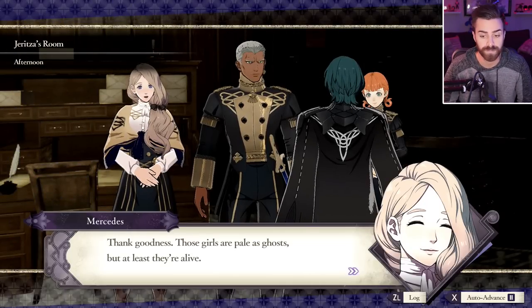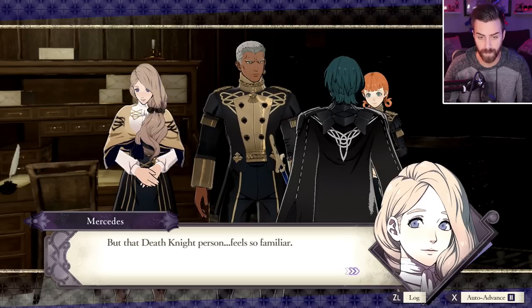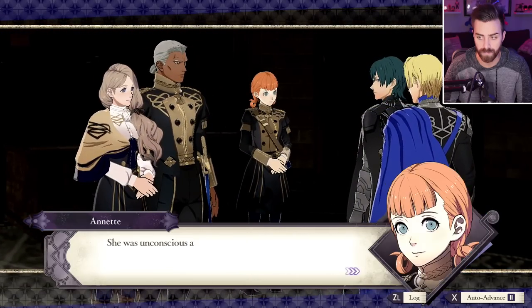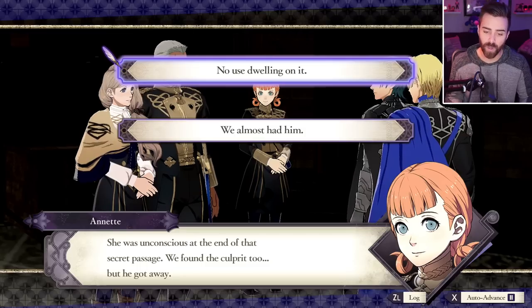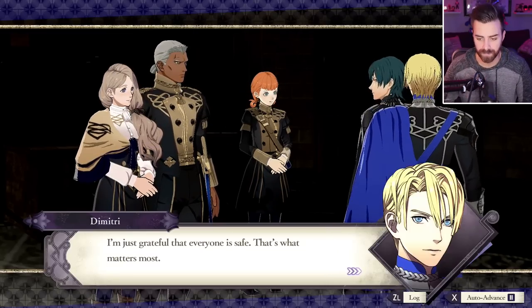Those girls are pale as ghosts, but at least they're alive. But that Death Knight person feels so familiar. You found Flame? Oh, thank goodness. She was unconscious at the end of that secret passage. We found the culprit too, but he got away. We almost had him. I'm just grateful that everyone is safe.